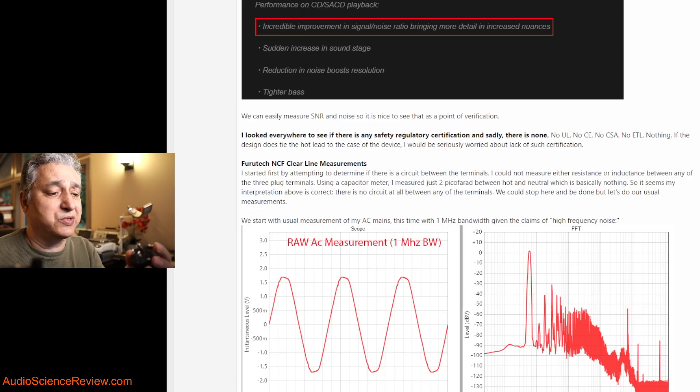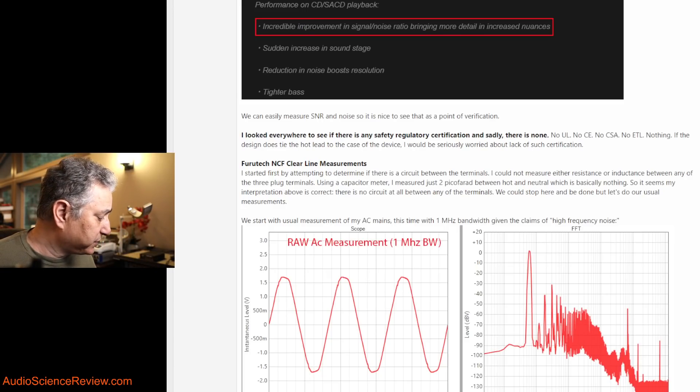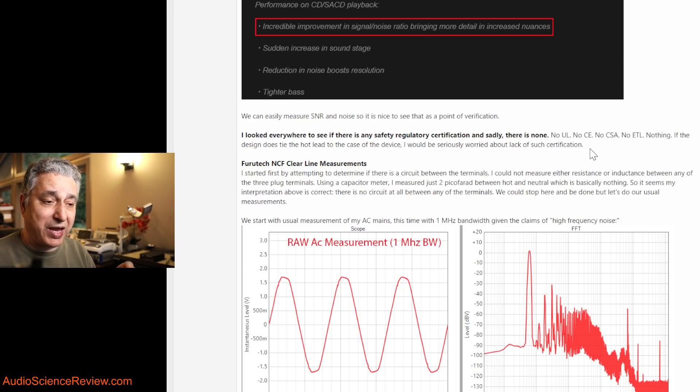Let's say a surge comes in and a few thousand volts get conducted across these two terminals. Is this going to catch on fire, melt, smoke, or do something bad? In the US, you've got to have this kind of thing UL certified by Underwriter Laboratories. There are CE certification for Europe, CSA ETL, no marking on their website, no marking in the packaging that came with a little manual. I can't find a single reference to any safety check.